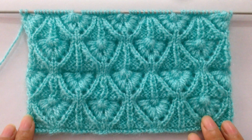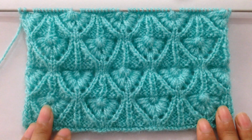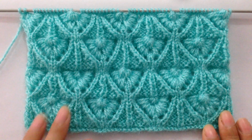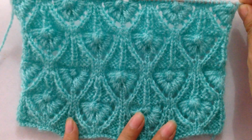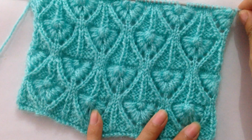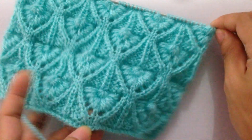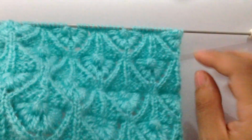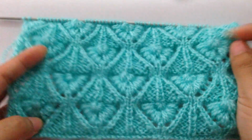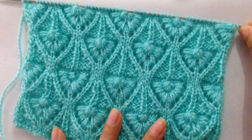So today we'll be working on this beautiful pattern, and this beautiful pattern can be used in your tan sweater, lady sweater and cardigan, right? And this is how it looks like. See, the wrong side looks like this.